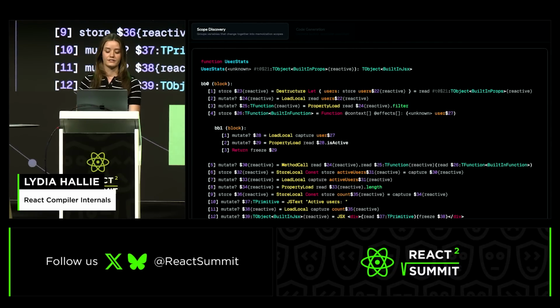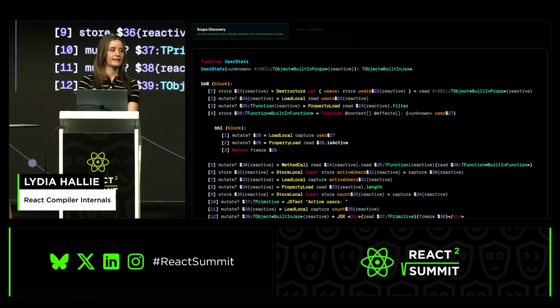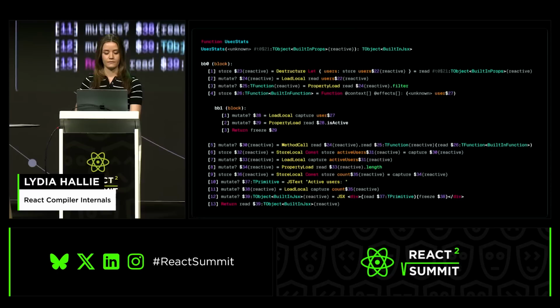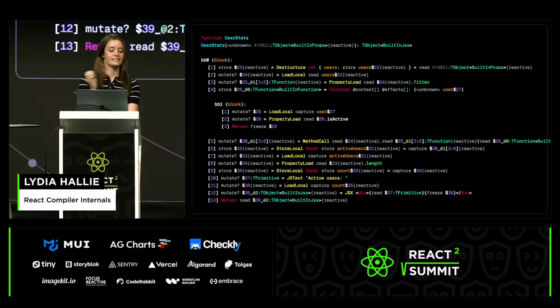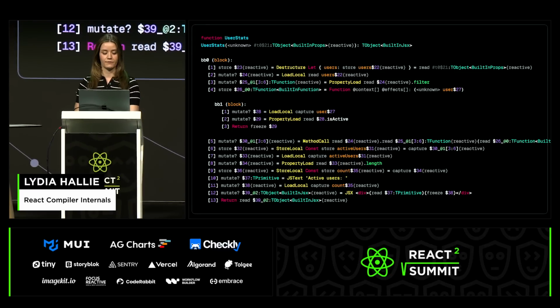The compiler has to decide which operations should be cached together. But the idea is that variables, like I said, that change together must be cached together, and variables that change independently should be cached independently. So during this phase, the compiler groups the operations based on their dependencies. Operations that depend on the same inputs get grouped into the same scope. After scope discovery, our HIR now looks something like this, where we have 3 scopes.